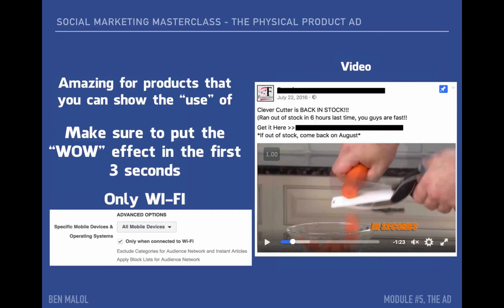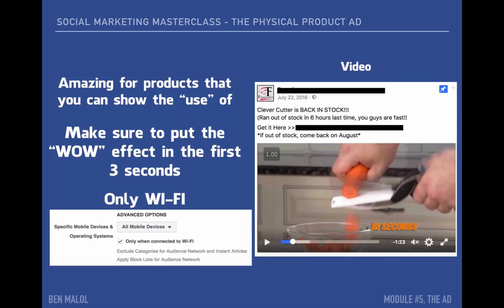Now, the video ad is basically an amazing ad. It works the best out of any ad, and it's really amazing for products that you can show the use of. I explained this a bit more in depth, but the thing about this is that you're basically opening up a whole new reality to people that see the ad. Other than a static image, they now see the use of the product. You'll usually do videos for products that have a use, unless you create a cool video from static images.